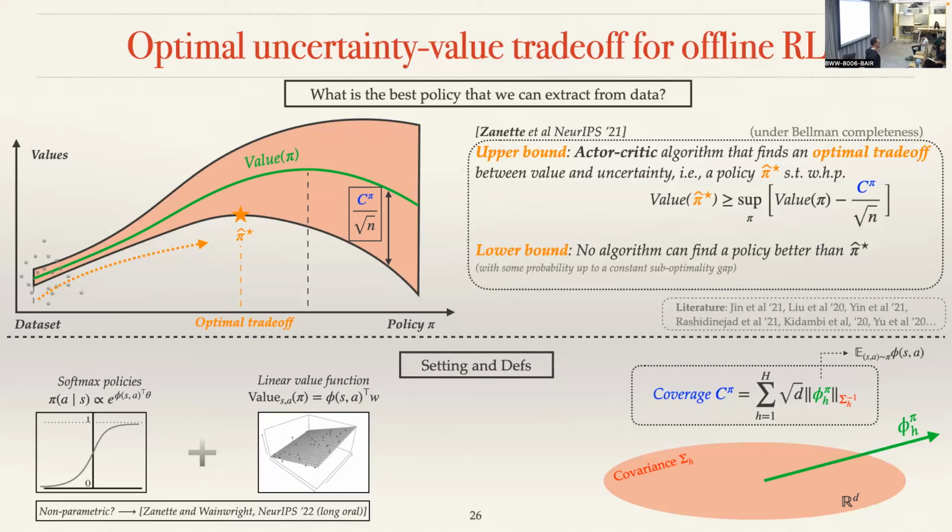What do you mean by epsilon optimal policy? This won't be optimal, right? Because it's offline RL, so it really depends on your data set. The policy that you find may be very bad if your data set doesn't have good information. Suppose your data set is just from a policy that is narrowly concentrated, and the behavioral policy is bad, and this feature matrix is like rank one. It's all concentrated in one direction, then that doesn't really tell you much. And so you won't be able to find a good policy. But somehow this is reflected in precisely that statement, right? Because policies that are very good would have a coverage coefficient that is very large. And so you will not know their value, and no algorithm would return them.